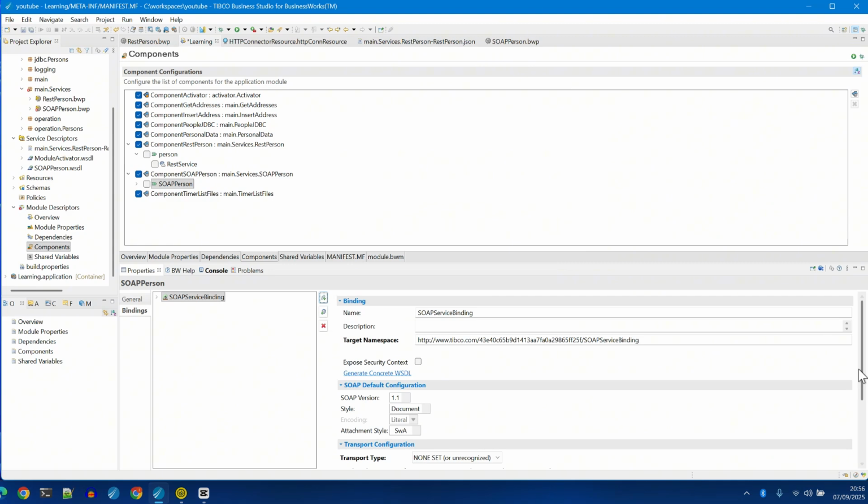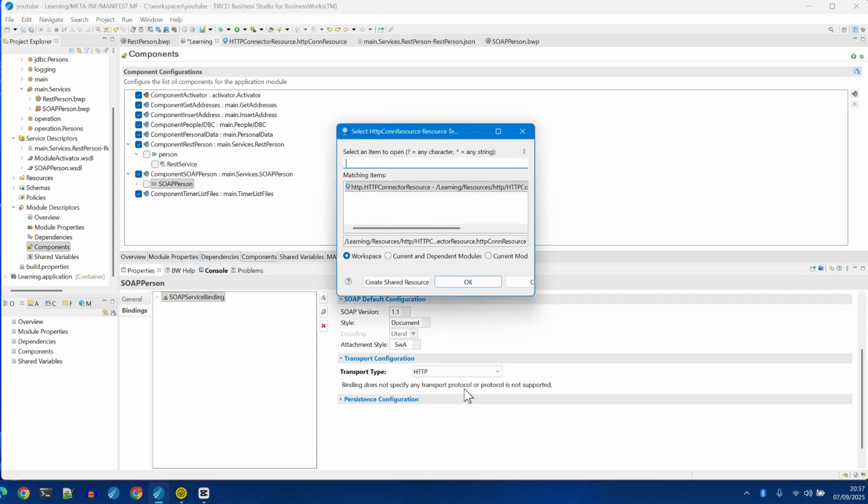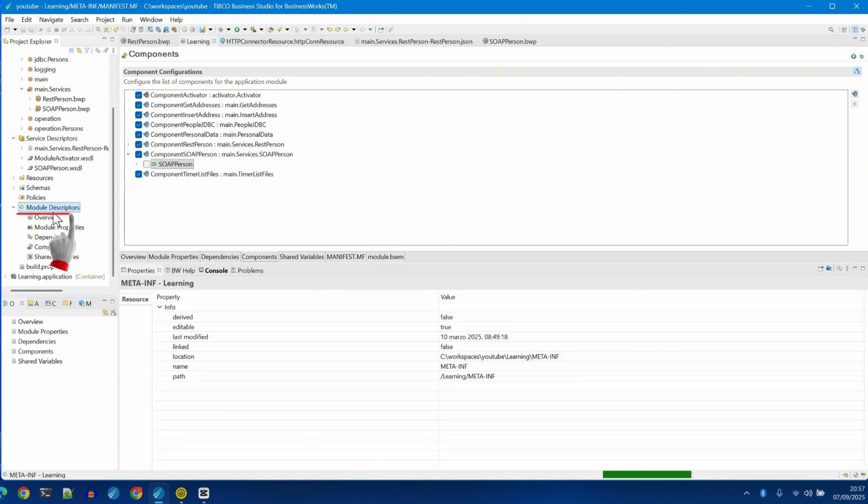In the section that appears, we'll select HTTP as the transport type and choose an HTTP connector that's already configured in the last lesson. Here, we'll see the endpoint URI, which we'll change to SOAP person. Save all and see, the error on the module descriptor is gone.